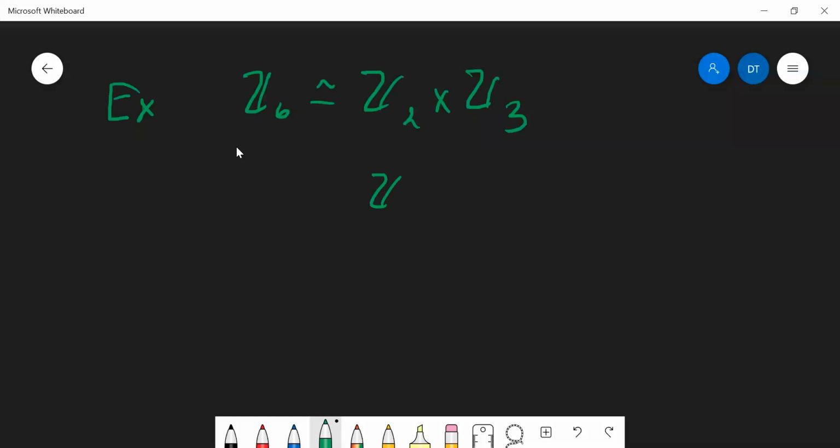And from the other example, like Z2 times Z2, well, this is not a cyclic group. This is not Z4. Why? Because all elements here have order 2 or 1. And so there is no generator, there is no element of order 4 here. So this group is not cyclic. So sometimes this product can be simplified to one cyclic group, and sometimes it cannot be simplified to just one cyclic group. This is the remark I wanted to mention.